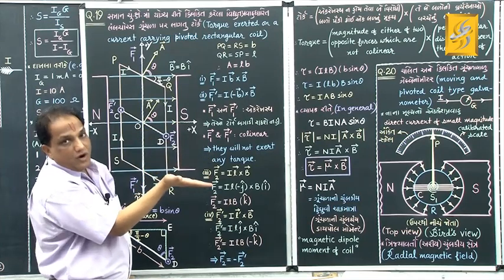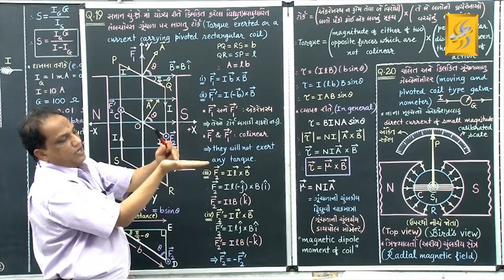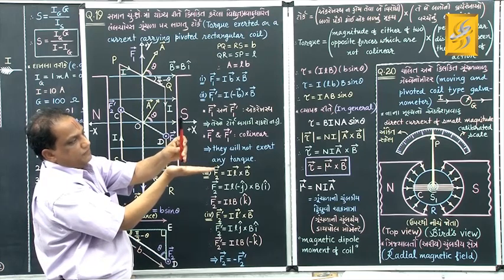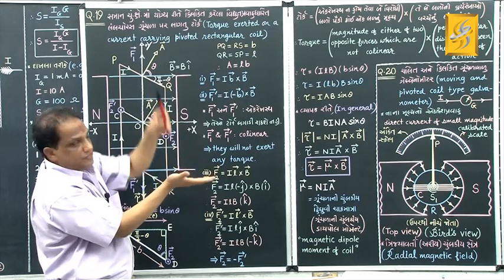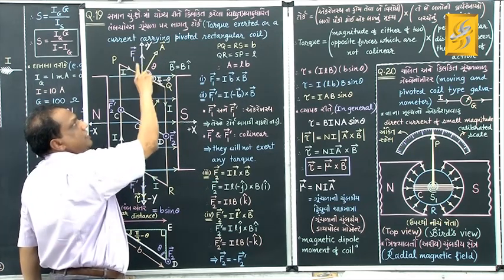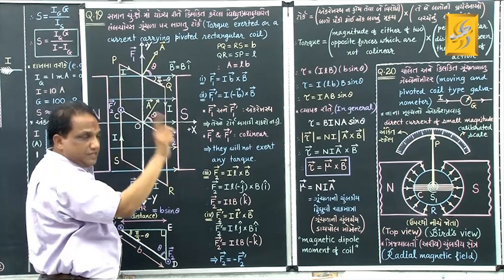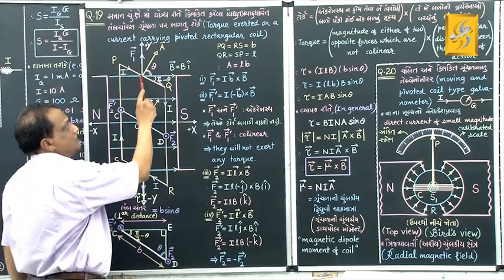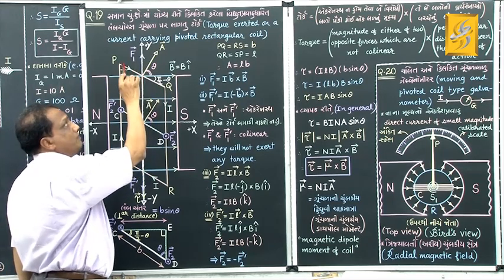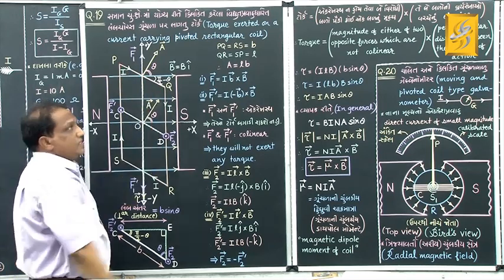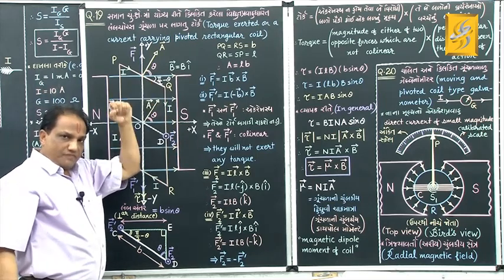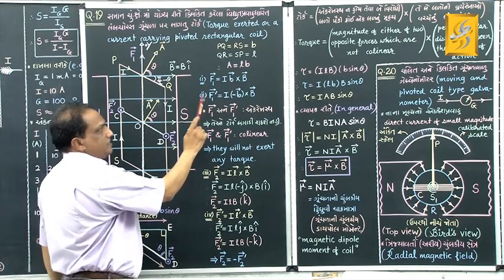And now, if you think of a perpendicular coming out of this right hand palm, it will be coming out this way, vertically upwards. That's why the direction of vector F1 I have shown vertically upwards. Correct? But you should show the direction such that the tail of this vector starts from the midpoint of this side. The tail of this vector must be on the midpoint of this side. Got it?